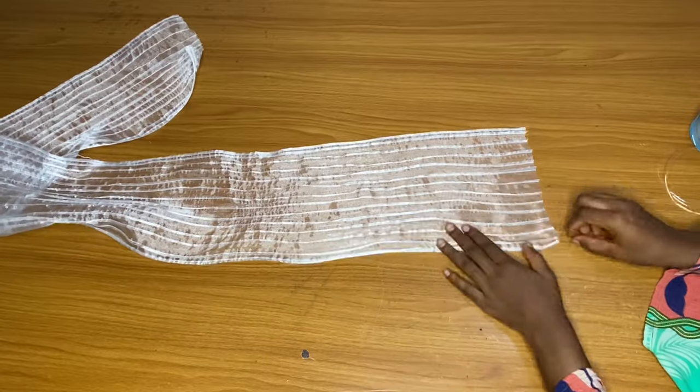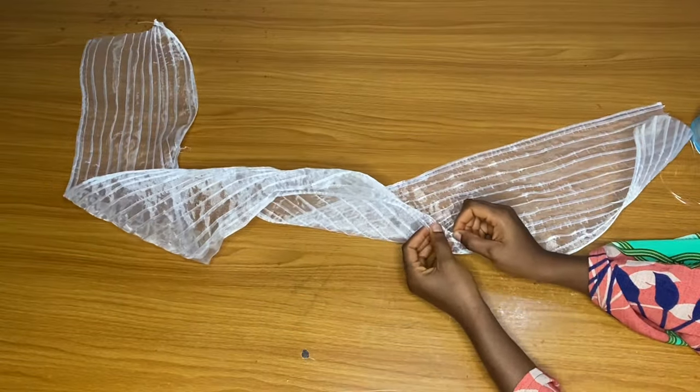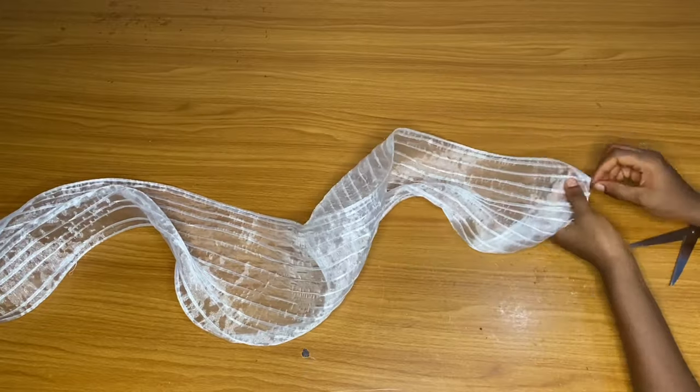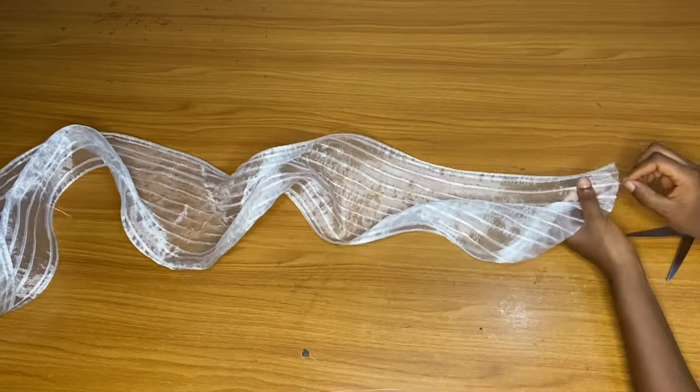So your spaces should be very tiny so that once you insert this fishing line, you will not have excess space there, so that it will give you that firm texture that you are looking for. So you can see that this one is very hard at some point.